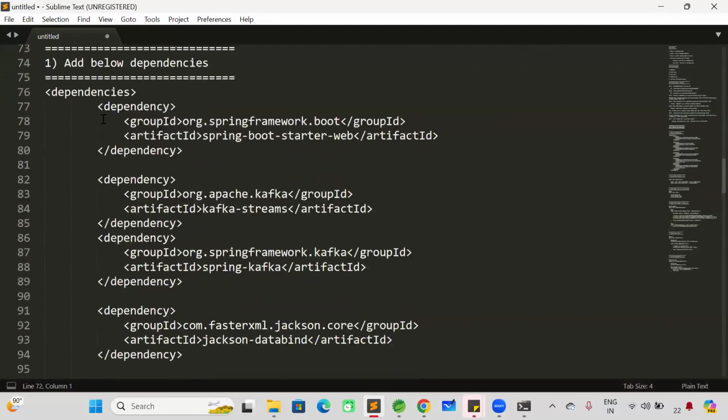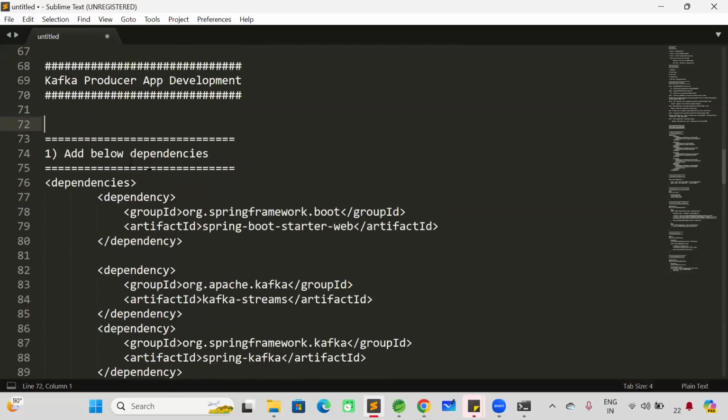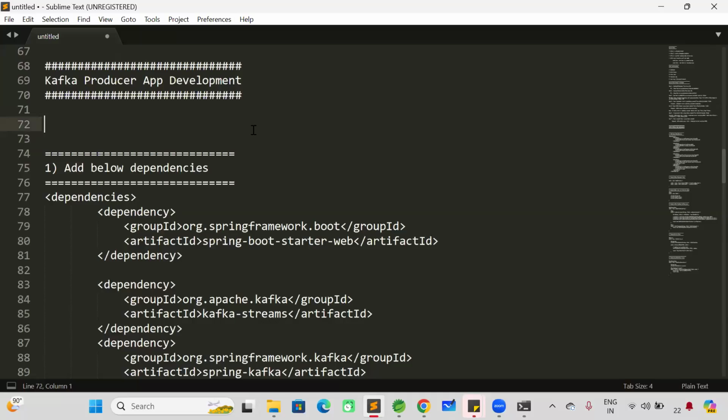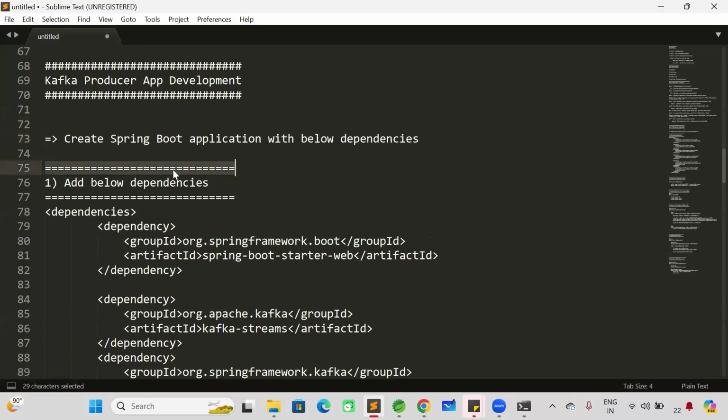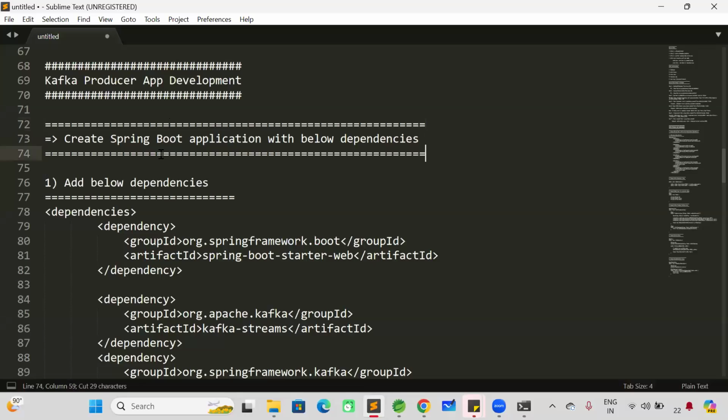Create the Spring Boot application with the below dependencies. I'm going to develop one REST API, which is going to act as a publisher.